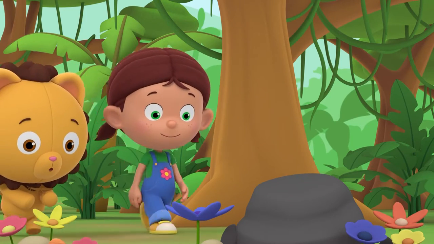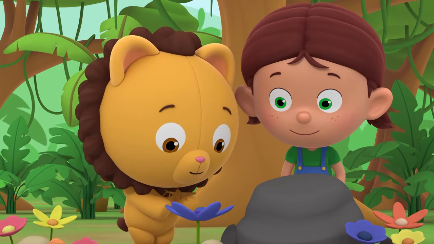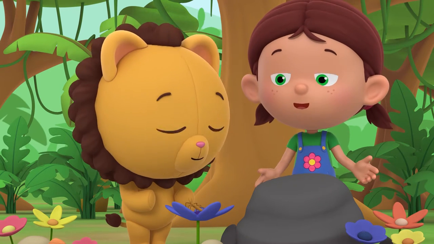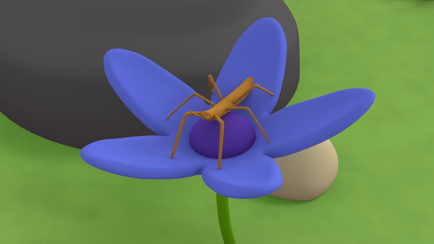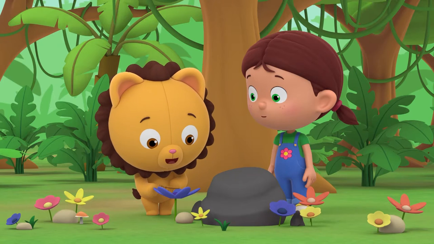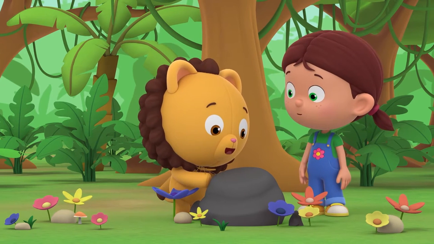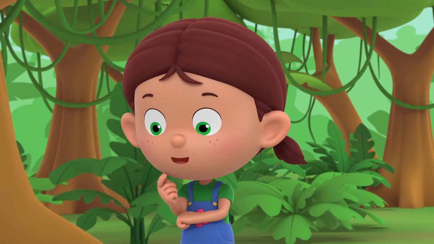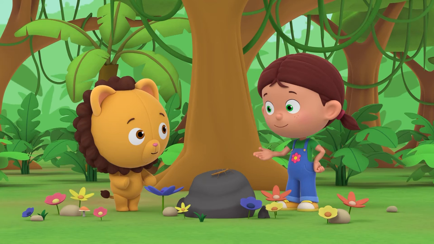What about this blue flower, Paula? Is it a good place to hide Twiggy? I don't think so, Billy. You can see Twiggy very clearly on the flower. Okay, how about this gray rock? That's not great either, Billy. We can still see Twiggy on the rock.